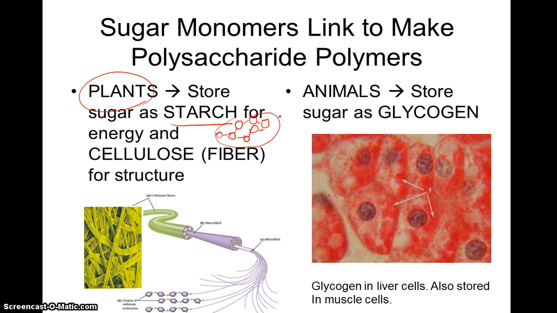Now also, when you look at a plant cell, let's take a leaf. If we were to look at one cell of that leaf, it's covered by a cell wall. That cell wall is made out of fiber. So when they say you need a high fiber diet, really what they're saying is eat a lot of plants, because every cell of a plant is covered by a cell wall made of fiber. The fancy word for fiber is cellulose, and cellulose is a type of carbohydrate.